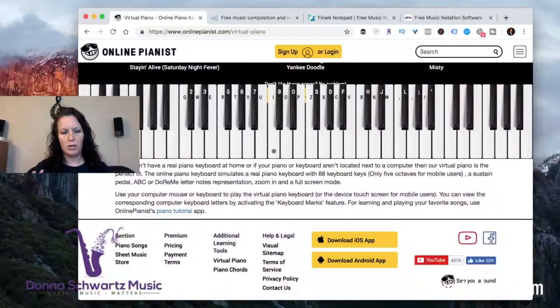One way would be to understand what key you're in. So for example, we're going to be in the key of C, all right? The key of C, no flats, no sharps. So in order to understand the intervals that are within that scale, that are diatonic, meaning within the scale, all I need to do is start from that bass note, which is C, and count up. All right, so from C to D, it's two notes. It's the interval of a second, and it sounds together like this.